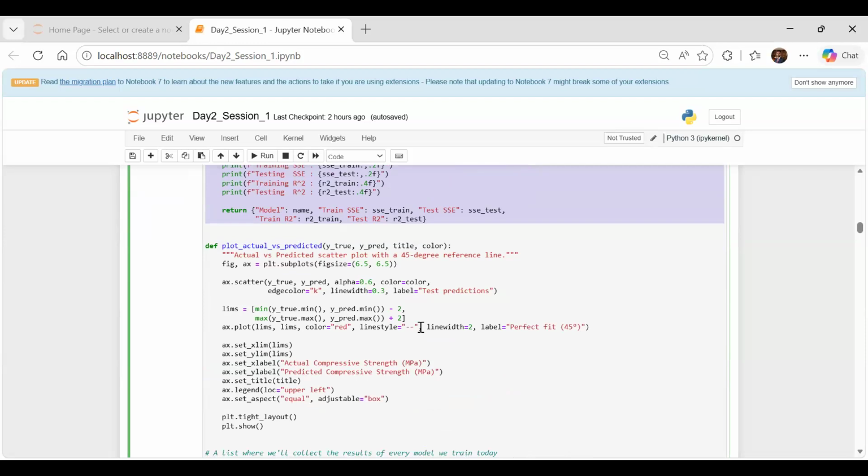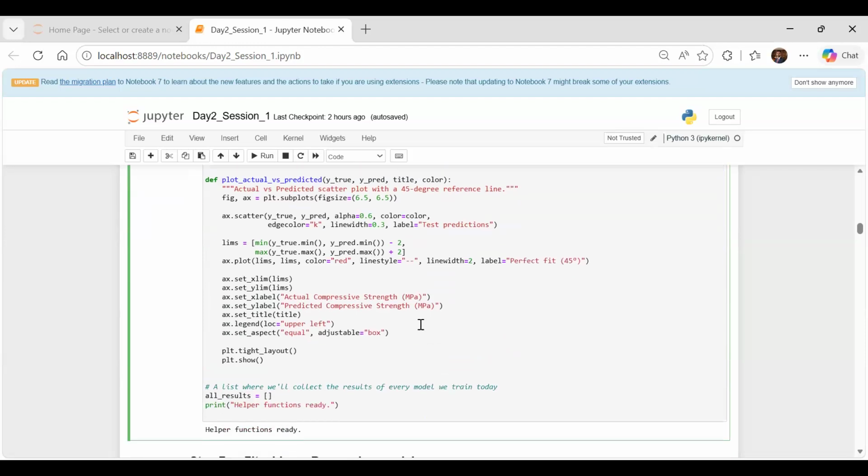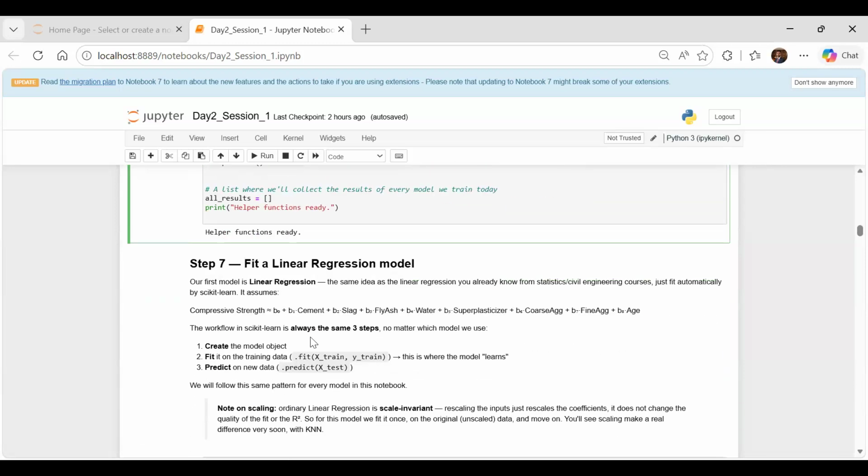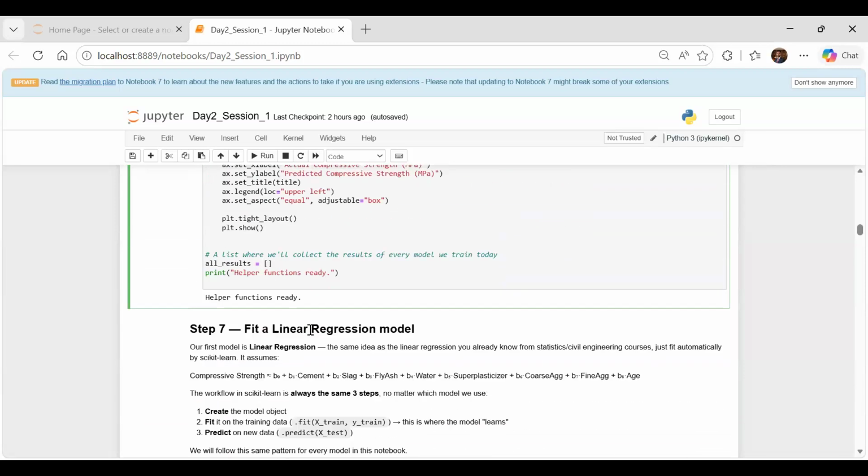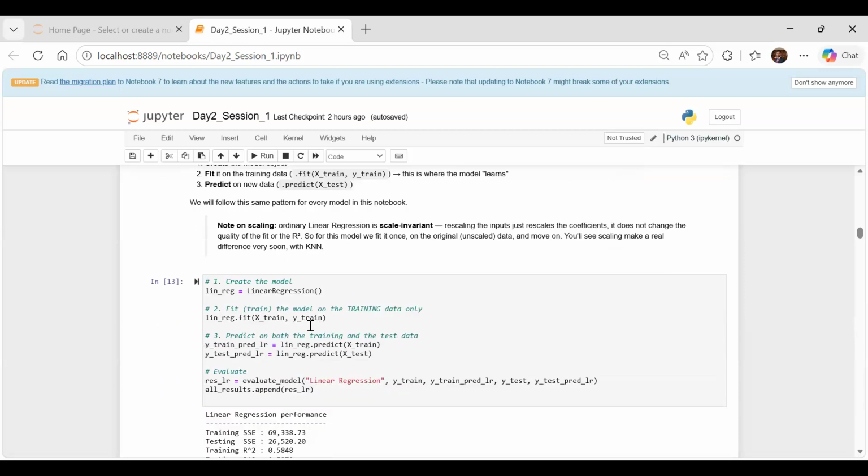So these two functions are for that one. If you want to change any of these colors and edge color of the dots, plots, and alpha, I think it's a transparency, I'm not sure. I don't remember that one. There was a line width you can change, and the labels and the plot size. Even if you want to change the font color, you can use edit here and change it, and maybe the X and Y limits. Everything is formatable. And let's get to the linear regression model.